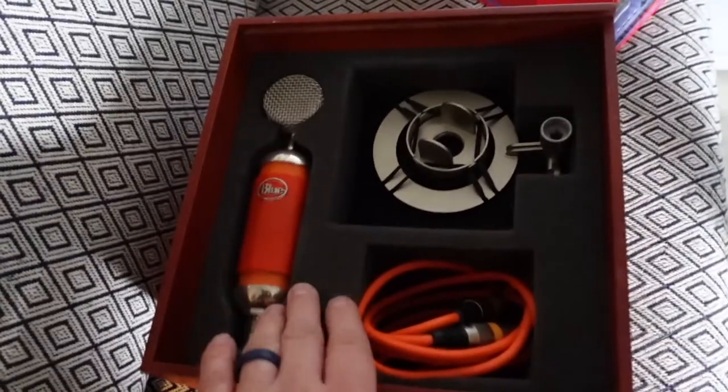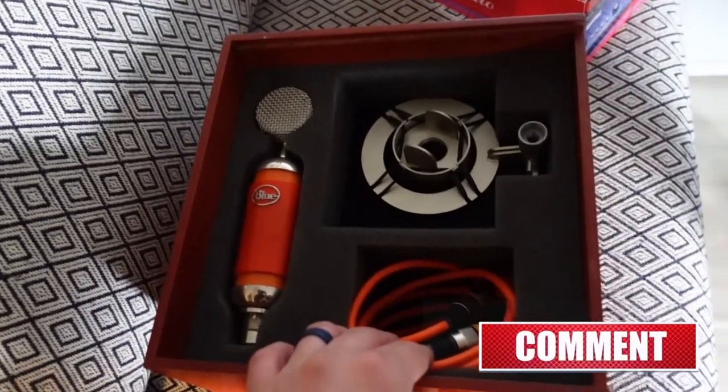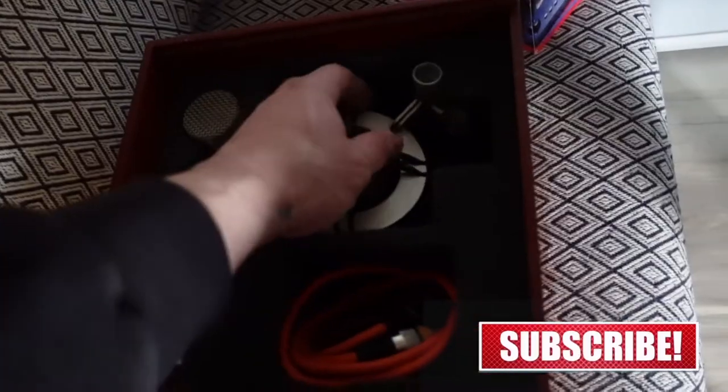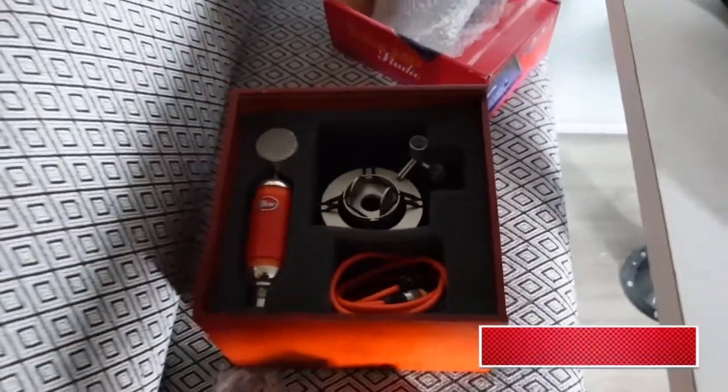It comes with that super fancy box with the nice foam liner, comes with an orange cord to match with it, and comes with the shock mount. It is supposed to have a pop filter too, but that didn't come with it. So, without any further ado, I'm gonna just mount you guys and you can watch me set up.